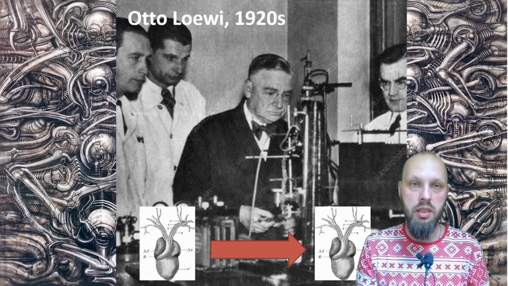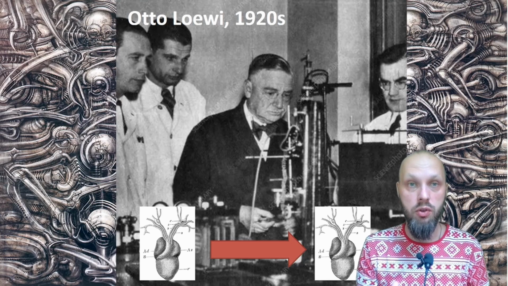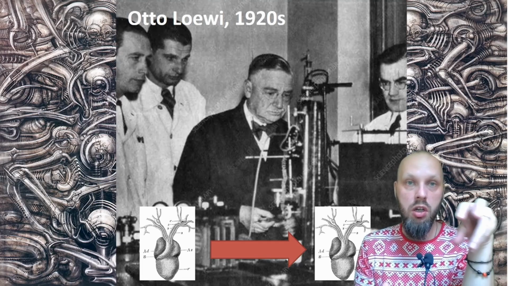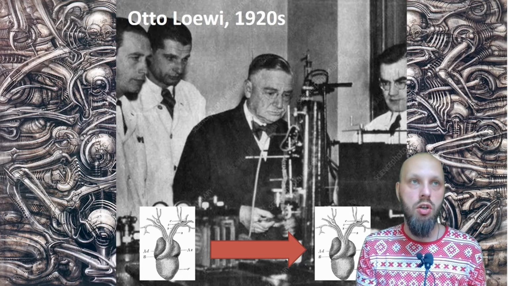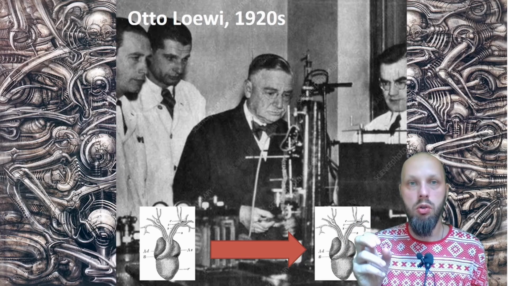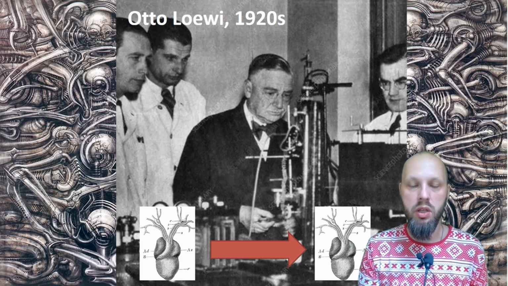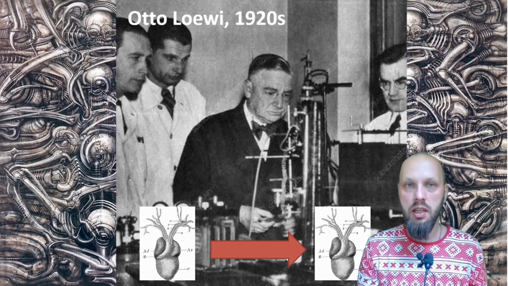Otto Loewi was a Jewish scientist who worked in Austria and later had to run from the Nazis to the United Kingdom and to the United States, and he got a Nobel Prize for his discovery. The discovery was this peculiar thing: he had a frog heart in a tube, and the thing with frogs is that they're cold-blooded, right? So if you take a heart out of a frog, because the metabolism is slower, it keeps beating for longer. Actually, even a human heart keeps beating for quite a while, but an isolated frog heart keeps beating for hours. And so he had a heart like that, and then he stimulated some nerves, and he noticed that the heart slowed down.